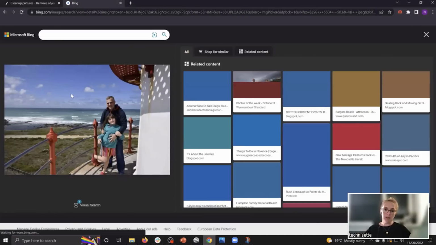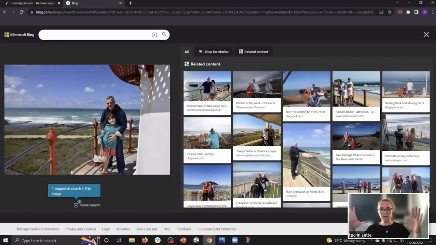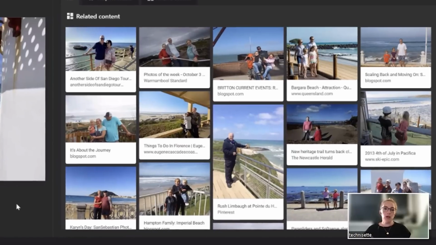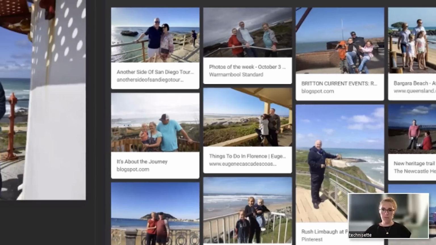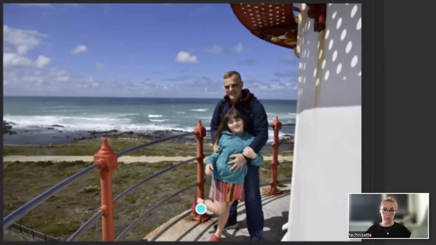And the reason why I did so is because I would be able to have the visual search, so to have the frame that is overlaying the picture, and I would be able to crop the picture to whatever it is I want Bing to focus upon. Bing is showing us a lot of similar images of people or families. There are most of the time 2 or 3 people in a photo next to what seems to be a fence or a railing overlooking a coastal line. But none of them are matching with what we are seeing here.